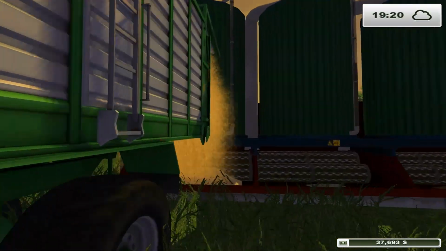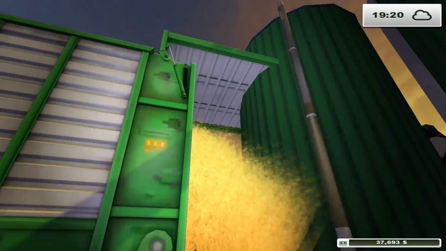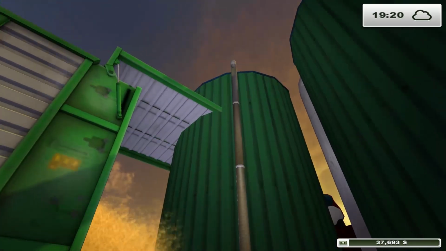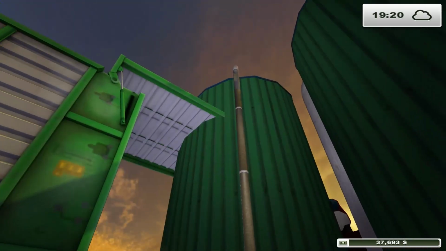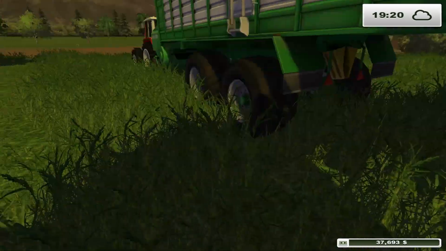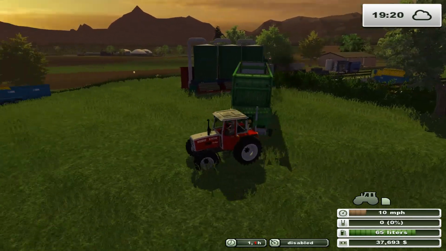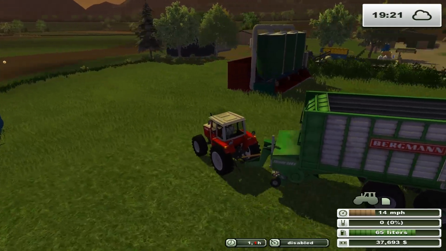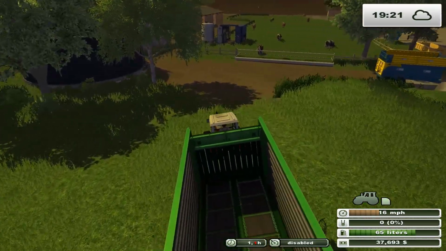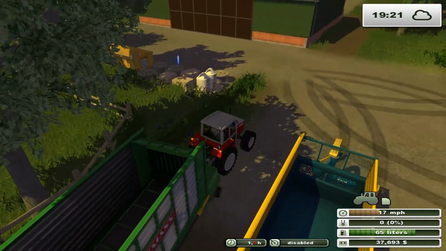So 44,000, that ought to fill this thing just about all the way up. Look at that. Are you almost empty? I don't know. Wow. Oh, wow, look at that. It almost did fill it all the way up. Sweet. Okay, so probably like 50,000 liters per tank, my guess. I'll try to fill the grass tank up as well, so that we've got it all filled up and ready to rock and roll. Excellent, my friends.